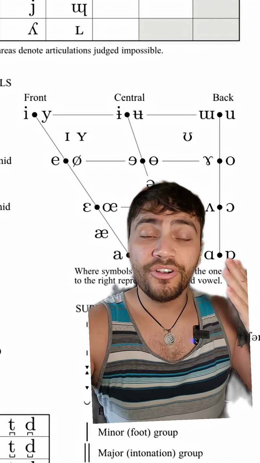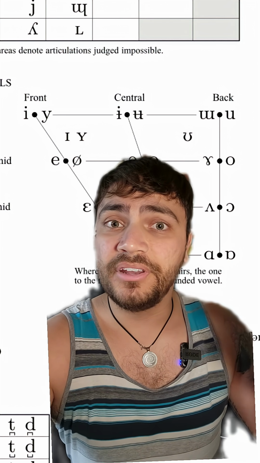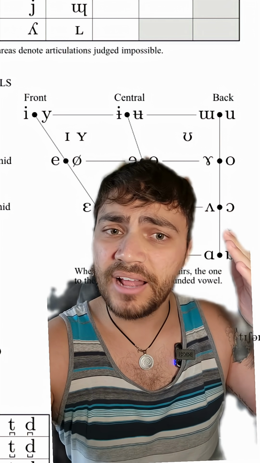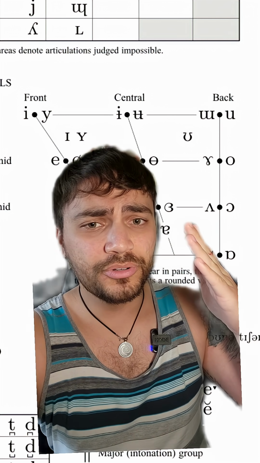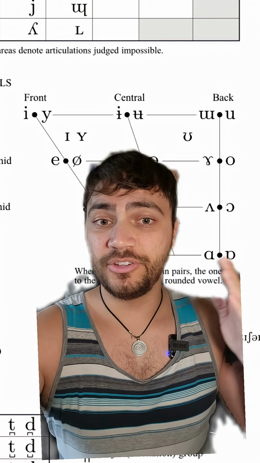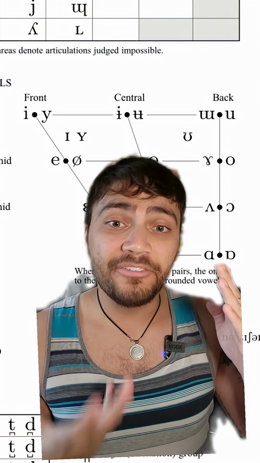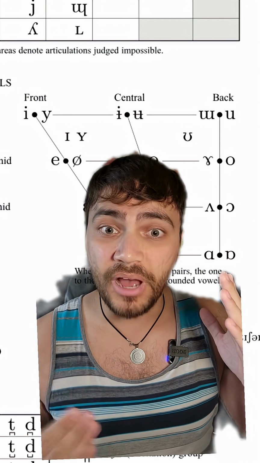But also remember that these aren't options that these sounds have to fit into. It's not just one or the other. In reality, most of us are probably pronouncing something in the middle, maybe even something a little more towards the center as well. And just because this one is all the way on the bottom doesn't mean I have to pronounce it with my mouth as wide as possible.